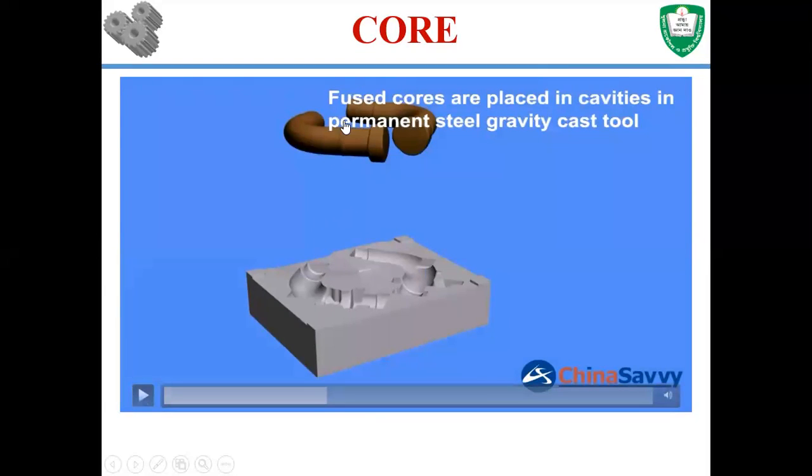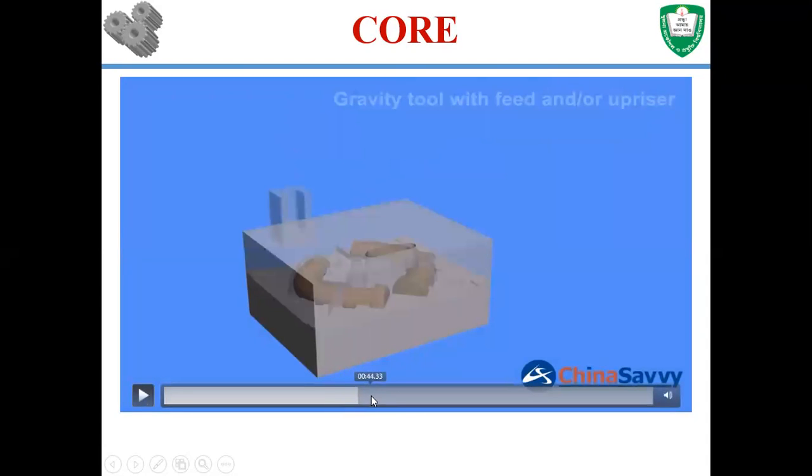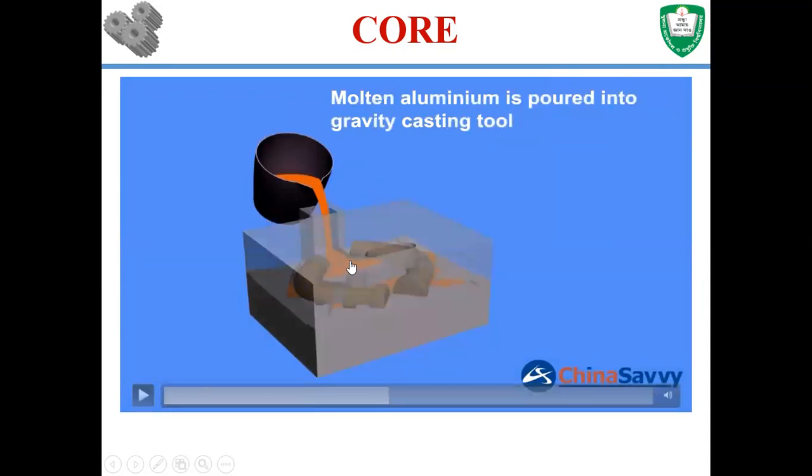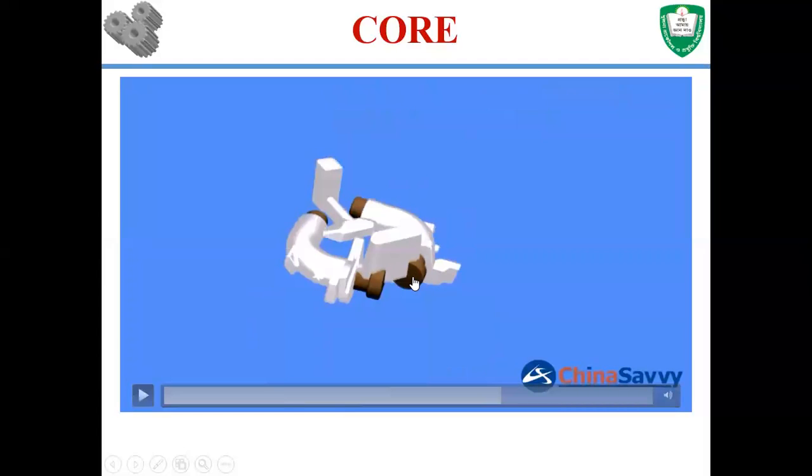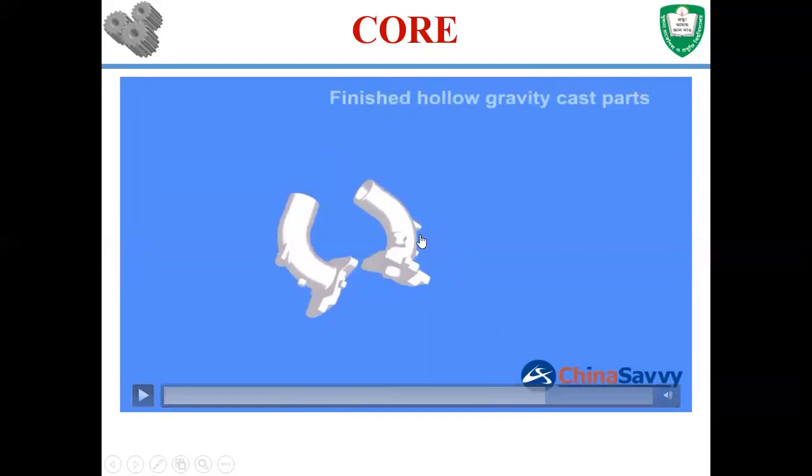The material will flow around the core, and that's what happens here. When you pour the molten material into the cavity, it flows around the core but does not go into the core. Once the casting is complete, you take out the casting and then break the core out. You just use vibration to remove the core, it will break easily, and then you get the final product with a hollow bend inside. That is how the core works.